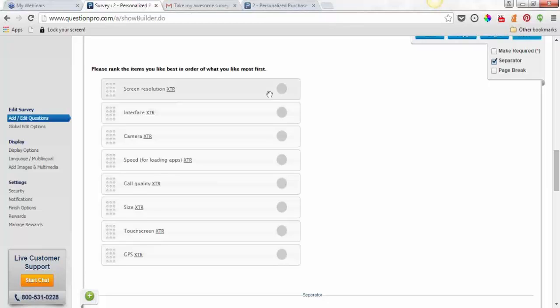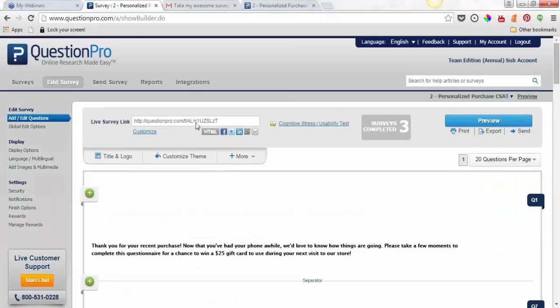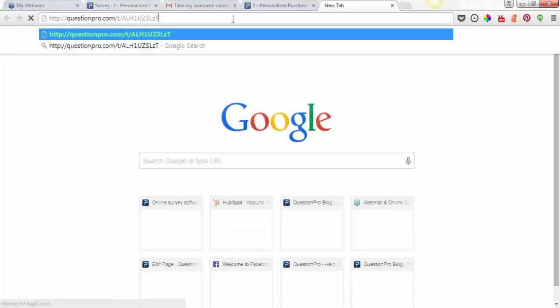Well, one more question before we move on to customization, and this is a great one. Can you use custom variable in the URL to pre-populate information? Great. Yes, you can. So to do that, let me show you what that would look like. You would take your live survey link. We'll open a new tab so that I can show this better.